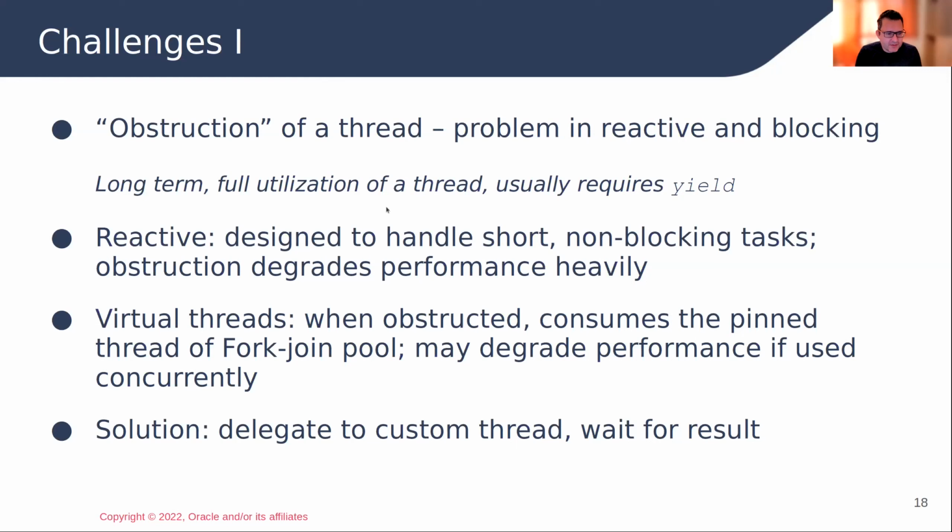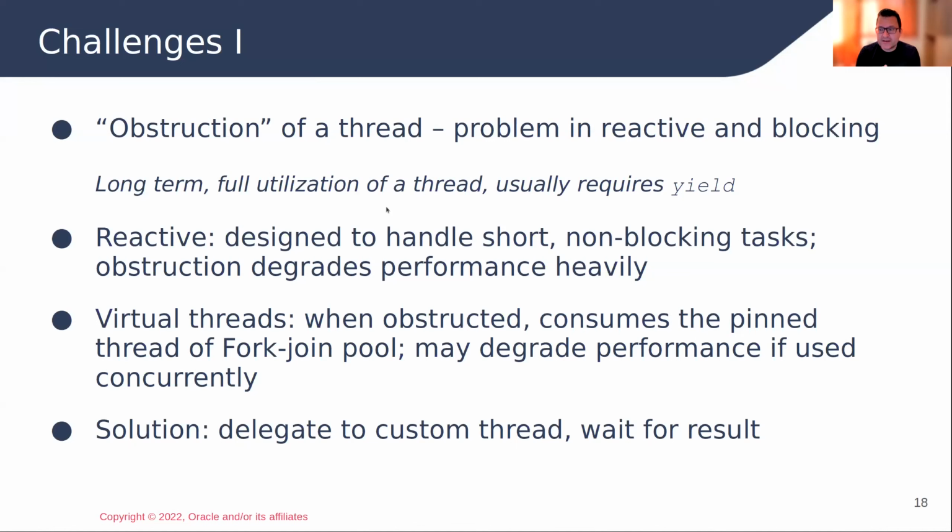Now, this problem is real. On the other hand, this problem exists in reactive and in blocking and in virtual threads as well. It's exactly the same problem, because in reactive code, if you do this, it's not designed for it. Reactive frameworks are designed to handle short, non-blocking tasks. If you obstruct the thread on which you were invoked from Netty, for example, you will steal that thread from Netty and it will basically destroy the server. You will degrade performance heavily. And if you do it multiple times, you will not process a single further request until your obstructing thread finishes.